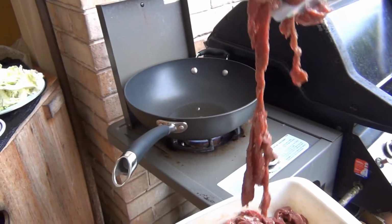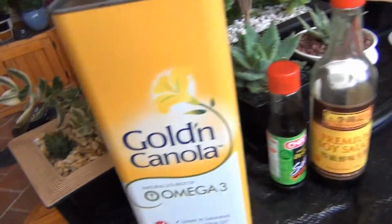So we got what, some olive oil in there? No, we'll go canola oil. Canola oil.